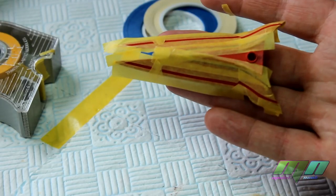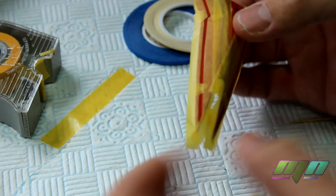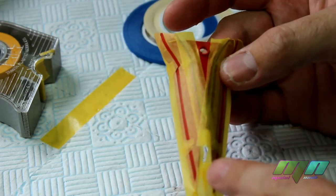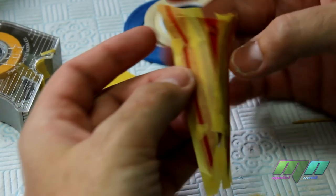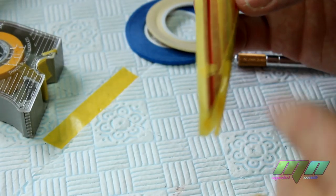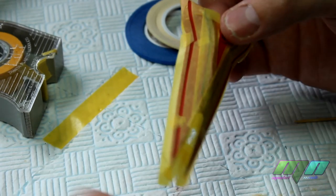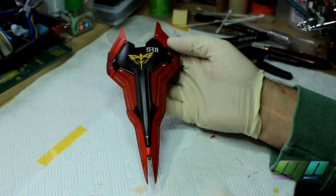The masking's complete now. All it is doing is leaving these areas exposed so I can paint them with duralanium. It does take a little longer to do, rather than, like I said, putting one piece over, sorting out the demarcation lines and then cutting them out with a knife, but you're going to get a better result, hands down. You're not going to be left with any scars or anything like that. So I'm going to spray this now, and when I come back, the shield will be together and we'll look at it. So here it is.